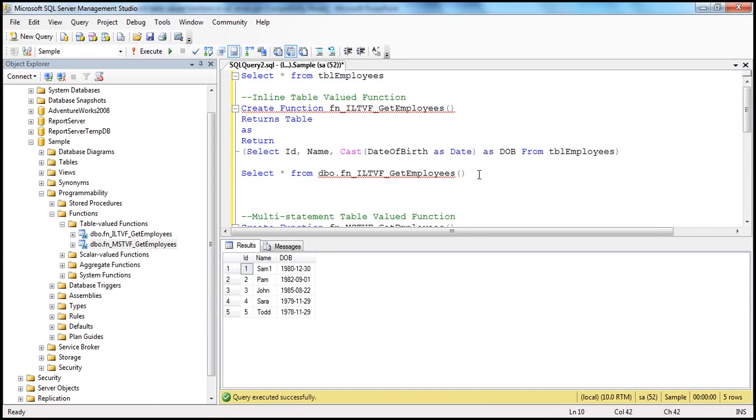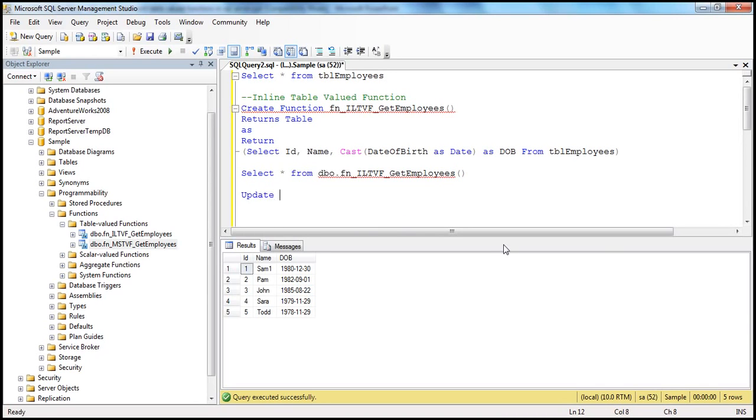Now when I call this, the function actually executes this statement and returns that data back to me. And this statement is being executed on the tblEmployees table. So for this function, this employees table is the underlying table. Now I'm able to retrieve the data from the tblEmployees table through this function. Now, is it possible to edit and update the data through this function? Absolutely, you can do that using an inline function. Let's do that and see what happens.